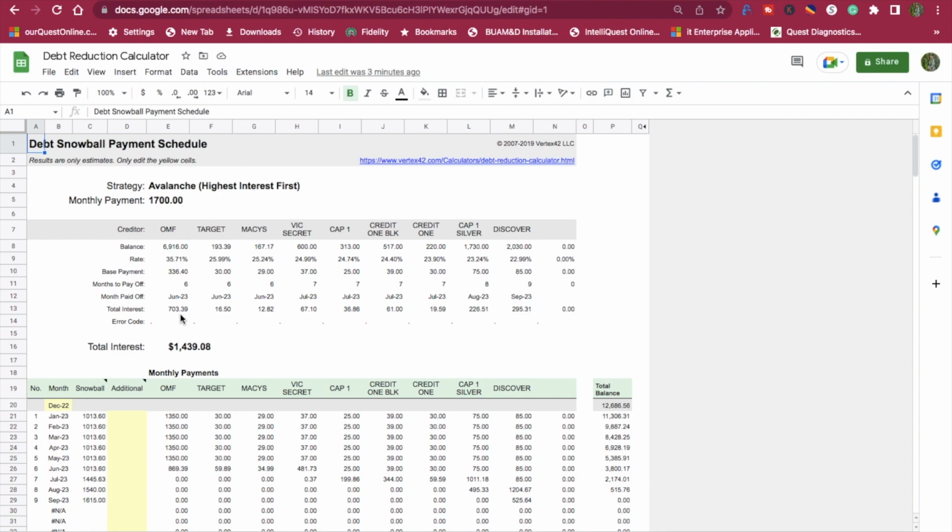And if I have any extra bonus money, I don't get any tax refund, but the bonus money, any extra money that I make doing Instacart, Uber Eats, I'll just throw to it to help me pay off this creditor right here. One Main Financial is the devil. I'm sorry to say it. It's the devil. So yeah, let me know if you have any questions on how to use this spreadsheet.